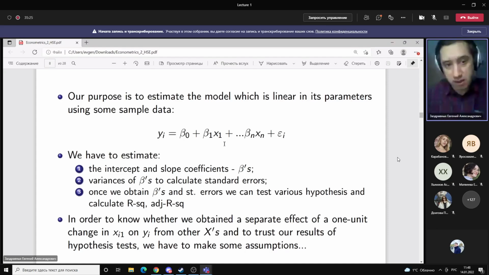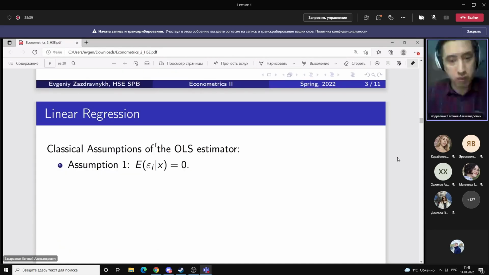And probably your labor productivity, which is also an important control variable, could be high if you have good management quality, meaning that this variable will be correlated with epsilon. But we assume anyway that our error term is uncorrelated with x, so its conditional expectation on x is 0. Well, that's good, but it's not very realistic.